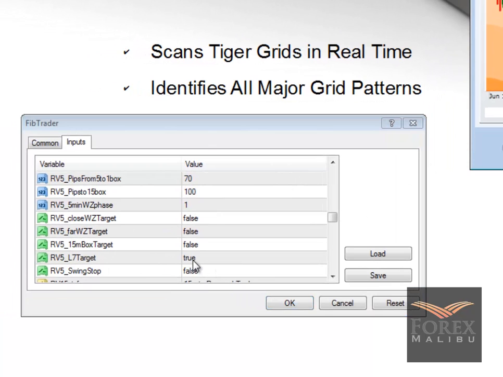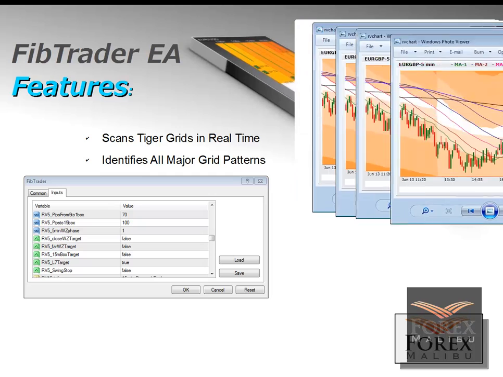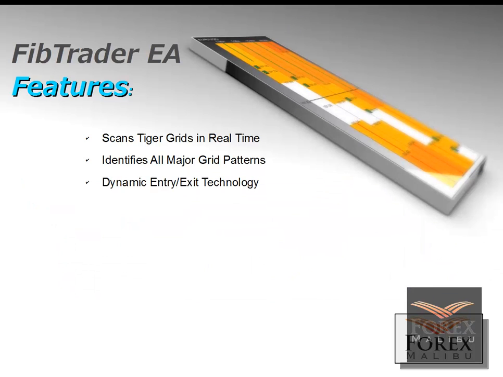So if this was true, which it said here, this trade would have netted about 30 pips. You just would have done it on its own. You would have entered the trade and walked away, and as soon as it hit the L7, you'd have been out of the trade. Just one example of how you can adjust this to suit your trading style. That's basically what the FibTrader assistant does. It's an assistant that will trade your trading style for you. You just tell it what trades to enter and let it go from there.